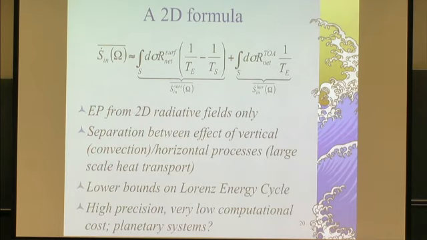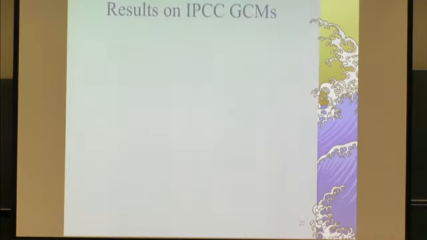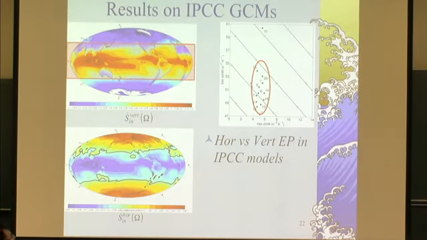You can basically characterize the entropics of the climate system as something like this: exchanges between surface and upper atmosphere in the low and high latitudes, and the transport between north and south, of course, by the atmosphere. So that's a simple model. You can use this to study full GCMs, because it's really easy computationally.